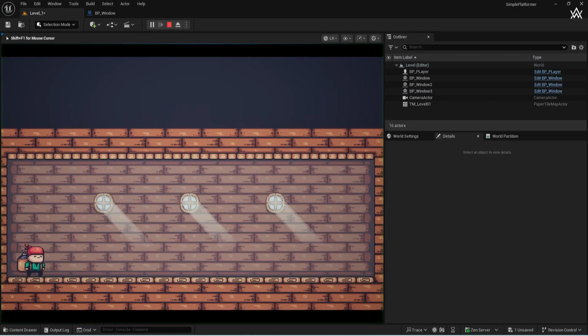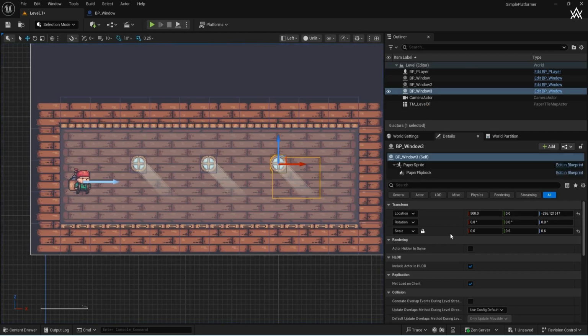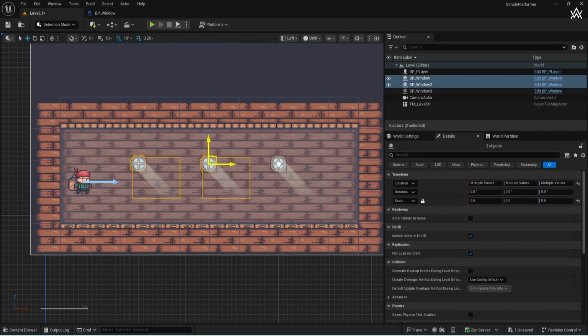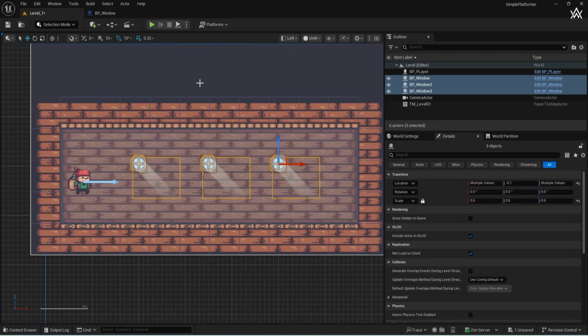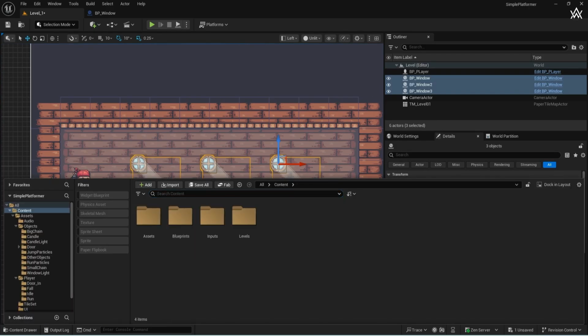Now if you run, we have some things that we can look at, right? But one problem that you can see, it has some collisions. We don't need collisions for these windows, so let's see how we can fix them. One thing that I want to do, I want to select all of them and change the Y positioning of them to minus 0.1. So whenever our player goes like this, it is at front of the shadow, not behind the shadow, right? That's good. Next thing that I want to do, I want to open up this window sprite.